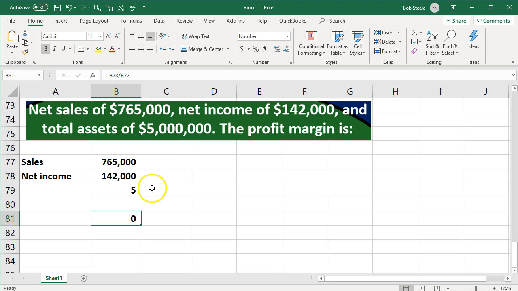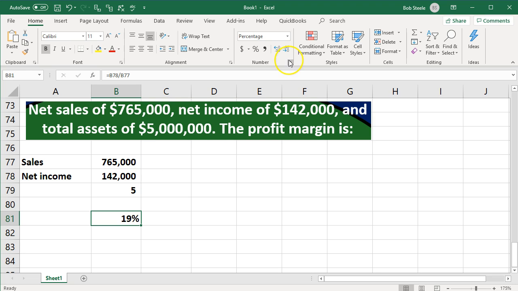Well, if we get an answer like 5, probably not lining up to the answers that are being shown to us. We might see it there, but that doesn't necessarily mean it's right. If we have a question, we want to calculate both of them and then consider what the answer looks like. But the answer, if I make a percentage of this, 19%, would make more sense, wouldn't it? Because now we're thinking about what is the bottom line relation to net income. In other words, how much are we walking away with in relation to every dollar of sale? So we're comparing the net income to the sales line.